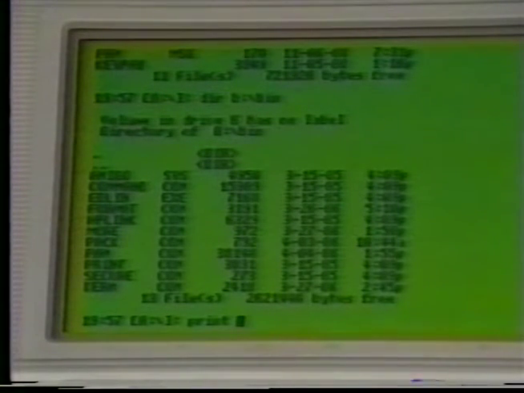The other useful concept, and it's beyond the scope of this tape, but it's something you should know about, is something called batch files. You can put 3 or 4 of these DOS commands in a file, save that file, and then execute that file by naming the file name period BAT. And then you would just type file name period BAT, and all those DOS commands that were in the batch file would get executed.